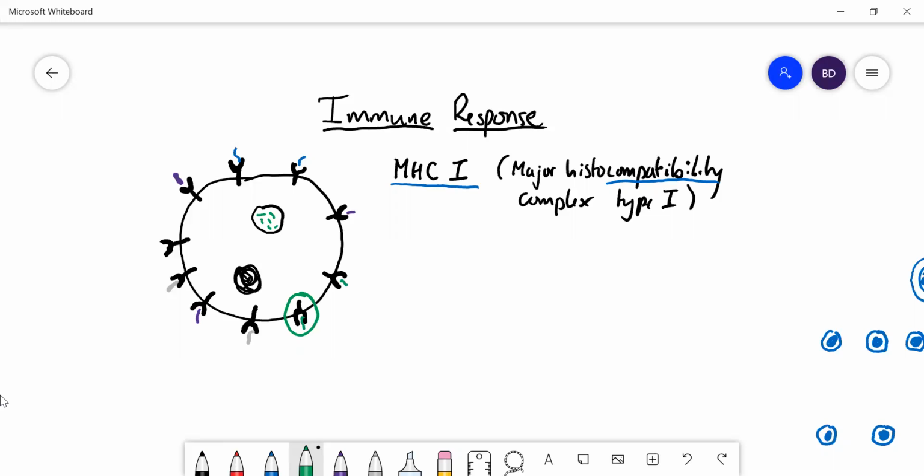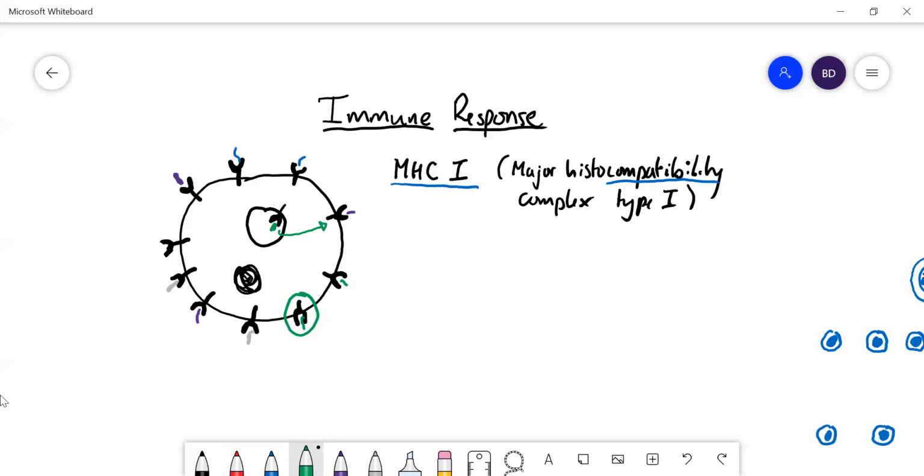So that will, first of all, be inside the cell. And I'll draw that a little bit bigger. So it'll be in the vesicle inside the cell. And it's got a cleft in it, and there's room there for a little polypeptide to go in there. Any polypeptide, not specific for any particular one, little bits of polypeptide will go in there in the cleft. And then once you've got a bit of polypeptide in, this vesicle then migrates to the cell surface, to the cell membrane.